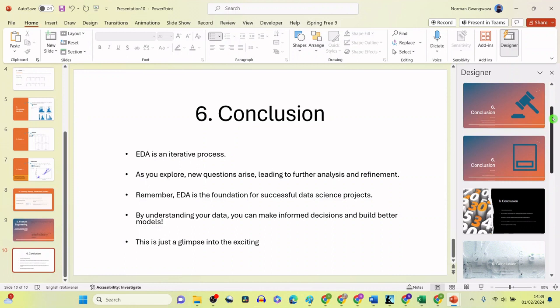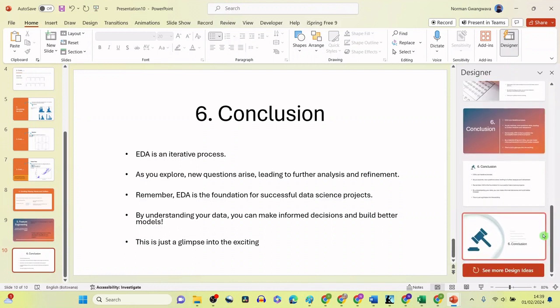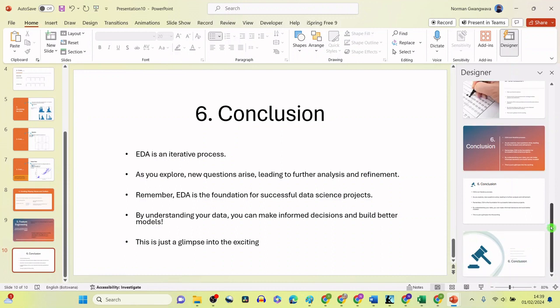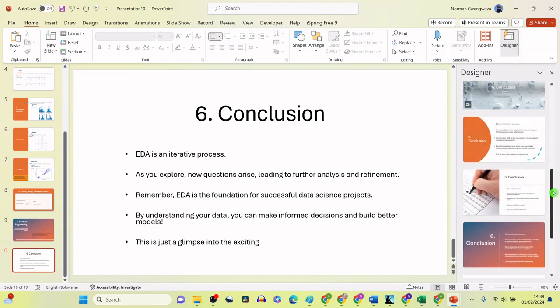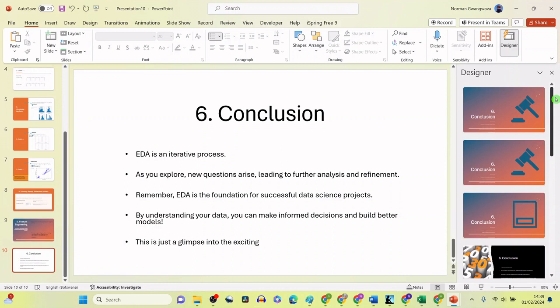Oh, perfect. So you can see even the suggestions, they actually follow the kind of the heading that you have. So normally you want to end with more emphasis and a bit more visual.